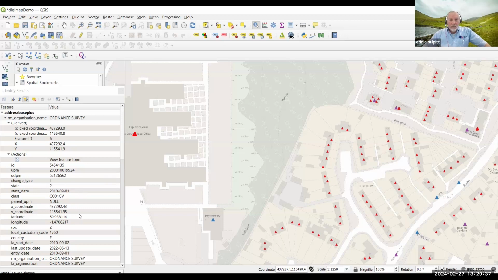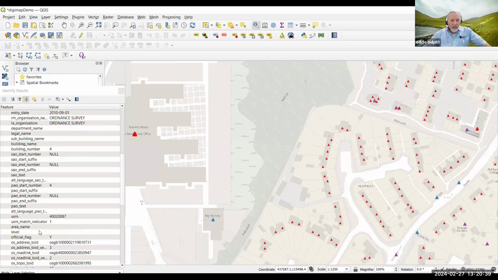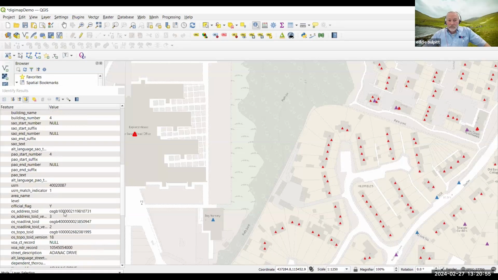There's also other important information in there, if I can find it. The USRN, which is the unique street reference number. So this is the street reference number that is associated with that particular building. So we've also got here the addresstoid, the road linktoid as opposed to the street, because obviously in highways you've got a road link, you also got a street, but I can explain that later as well. But you've also got the topotoid. So that is the topo areatoid that we mentioned earlier that you can attach the building heights attribute to.